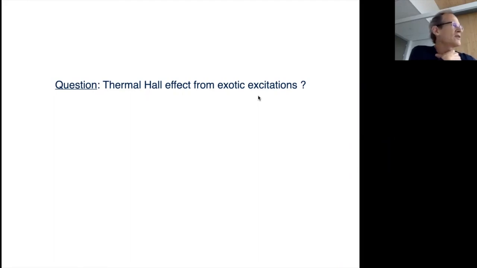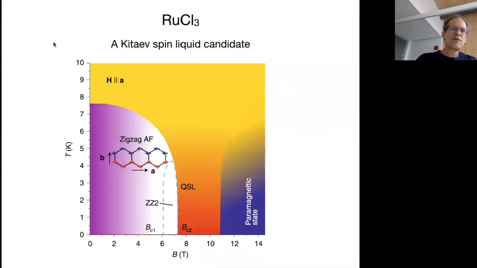And in the so-called Kitaev spin liquid with this honeycomb structure, the prediction is that the excitations would be Majorana fermions or Majorana edge modes. And these are very exotic particles with certain topological properties that may be potentially useful for manipulating quantum information, for example. So there's a lot of interest in trying to observe such particles. And it turns out that theoretically, it's predicted that the thermal Hall effect could detect such particles. So one of the materials that people have been really interested in is ruthenium trichloride.